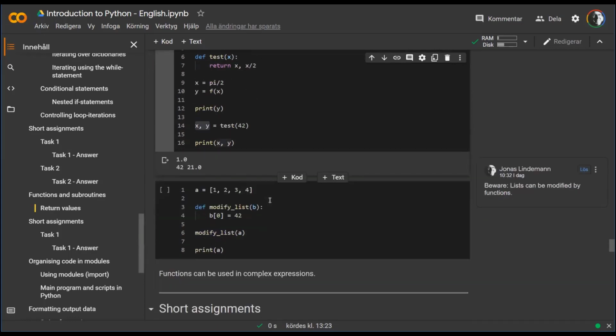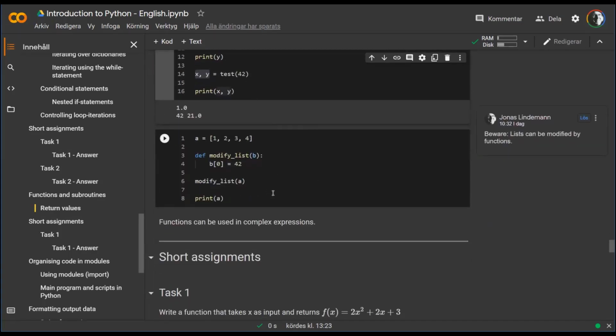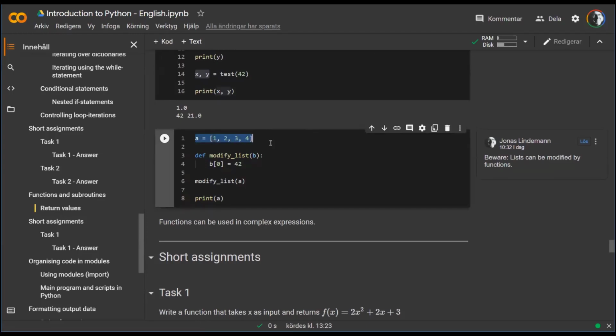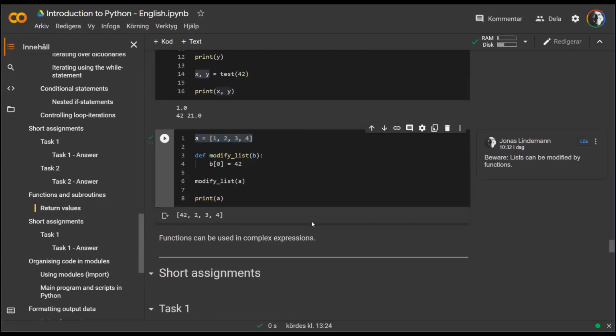There is, however, one thing to be a bit aware of. So if you have a list, in this case here, a equals a list of 4 items. Lists are in themselves, the values in a list contain references to other data. And it's actually possible, when you call a function with a list, to modify the values in the list, and in that way return values out from the function without a return value. So in this case here, let's see if the list actually has been modified.